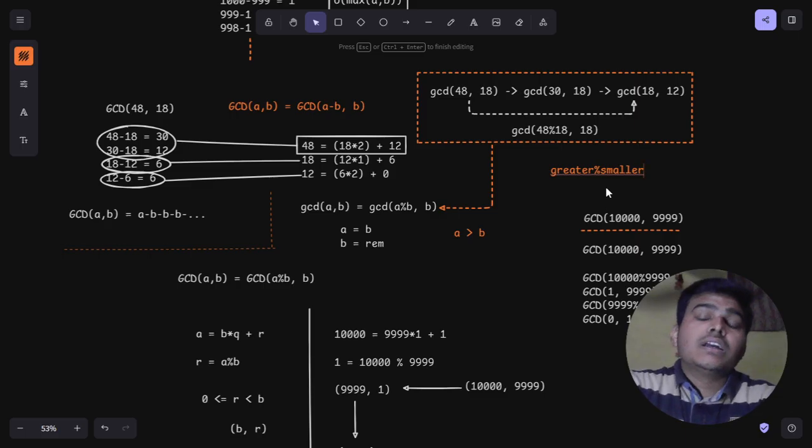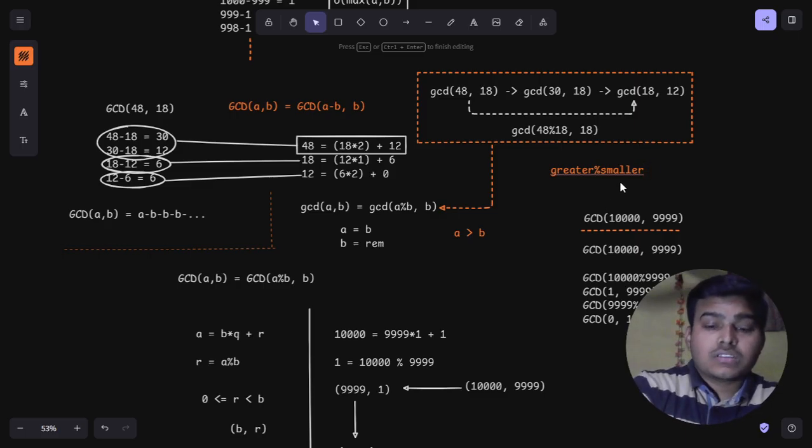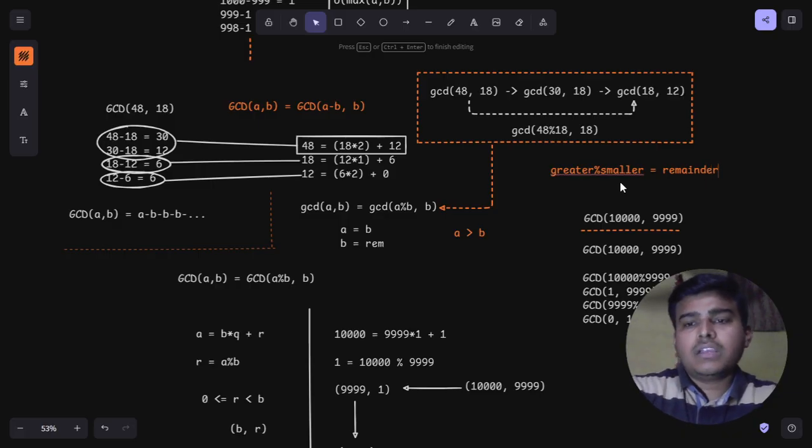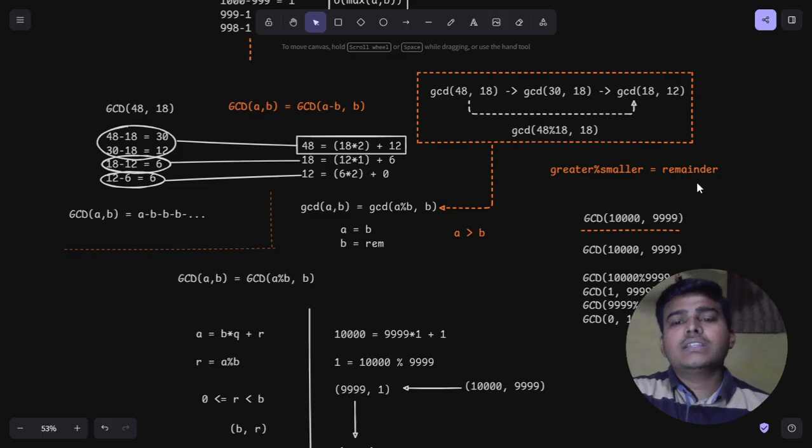And whatever remainder comes, it is logical that it is going to be strictly smaller than the smaller value.